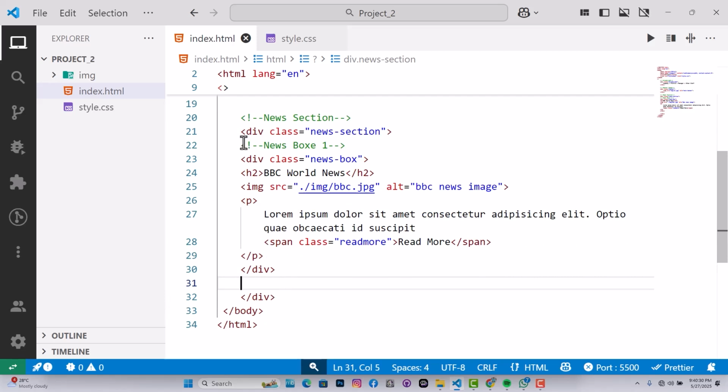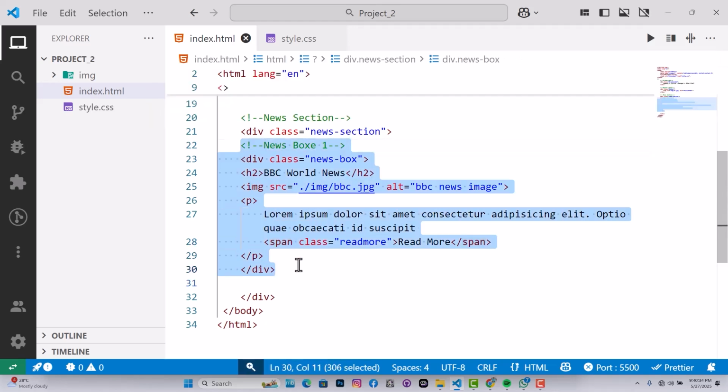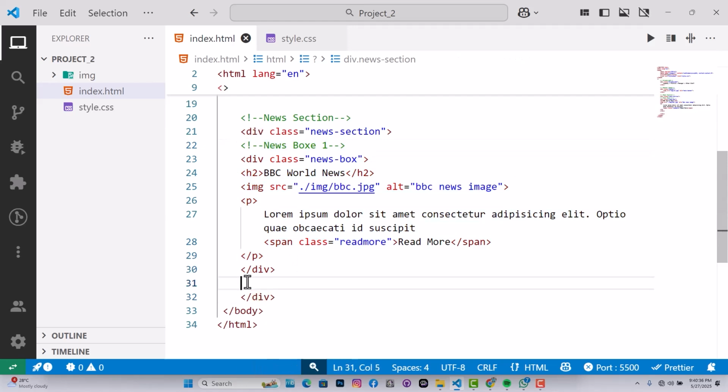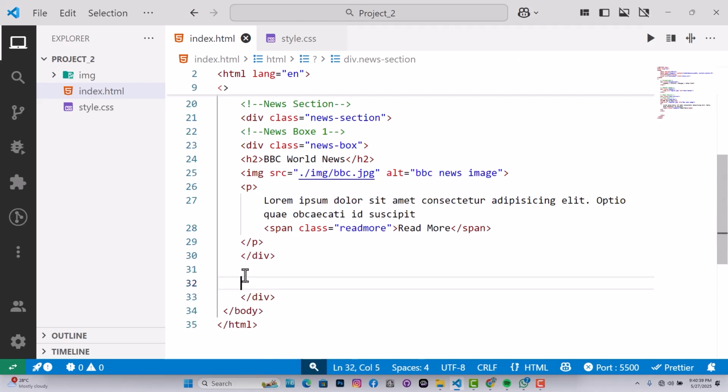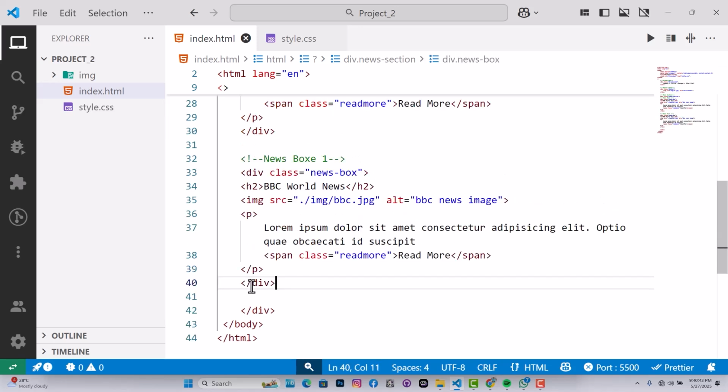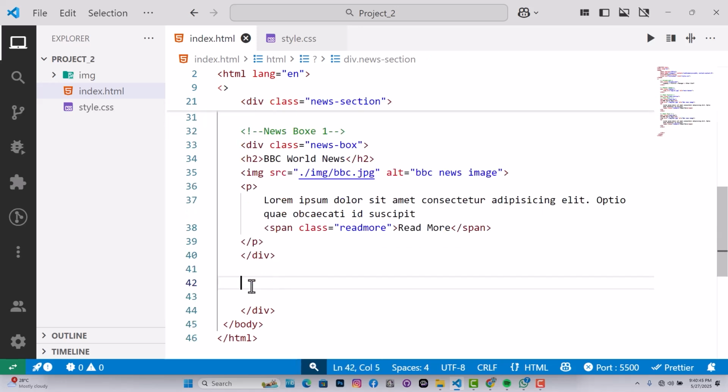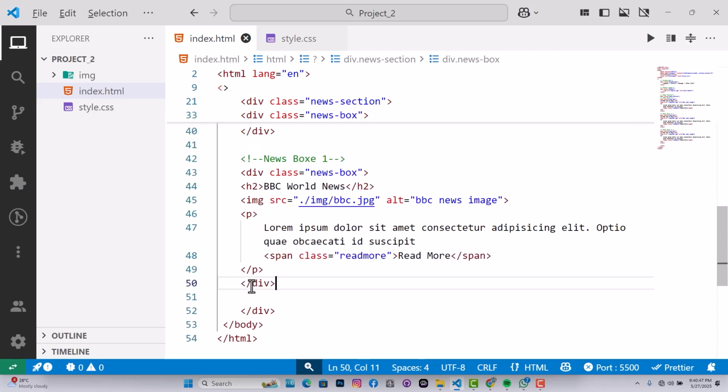So this very section, we are going to duplicate it. I'll only copy the code, come here, give it a space, and drop the code here.